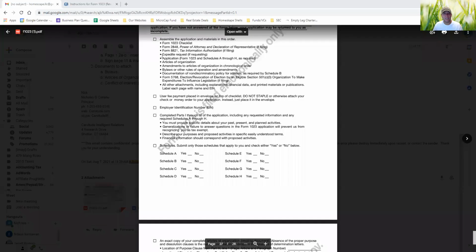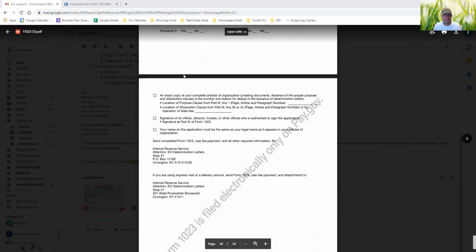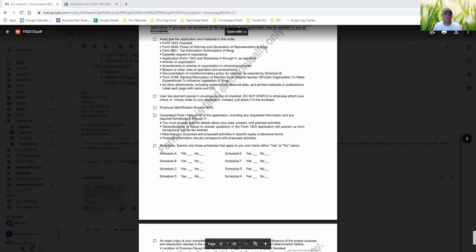I'm going to share my screen. This is for everybody out here forming a nonprofit. You want to make sure you cover these things. This is the latest version of the checklist. It's only 2 pages here, but pretty simple and straightforward. They want you to include the checklist. Just have that ready so you know when you're filing it.